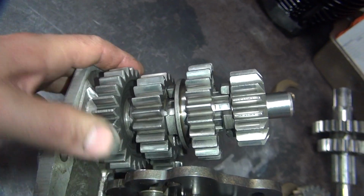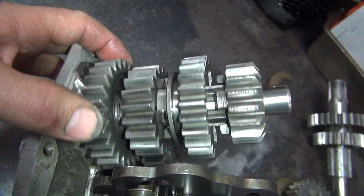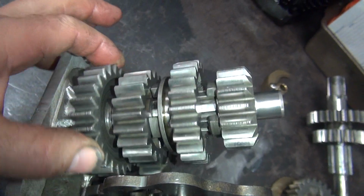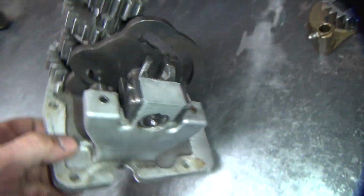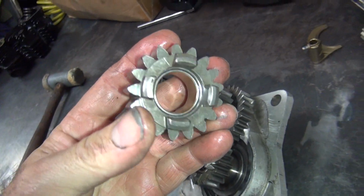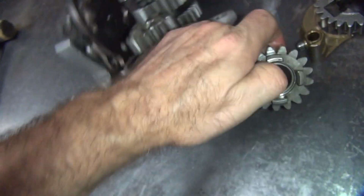So you're looking for any nicks, anything. Any reason to get rid of it, get rid of it. These all look really nice. Okay, so now we start looking at the dogs. Look pretty good. Don't see any wear marks there on anything.